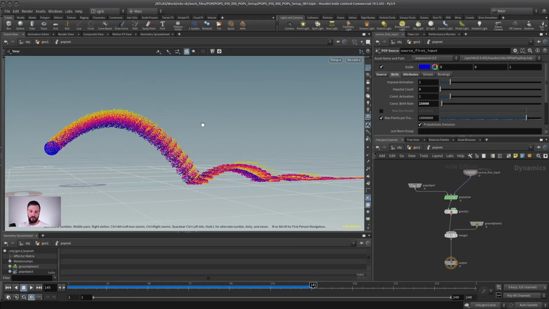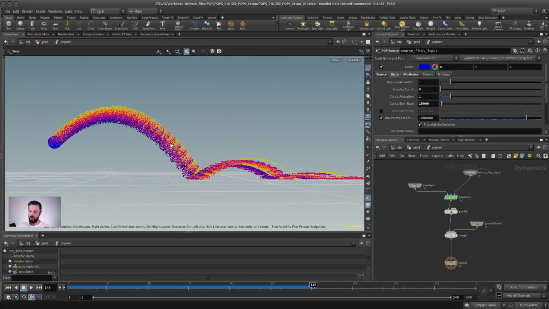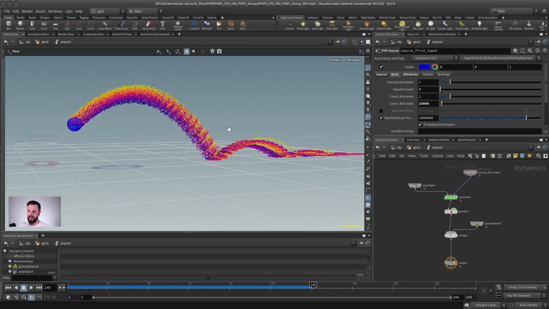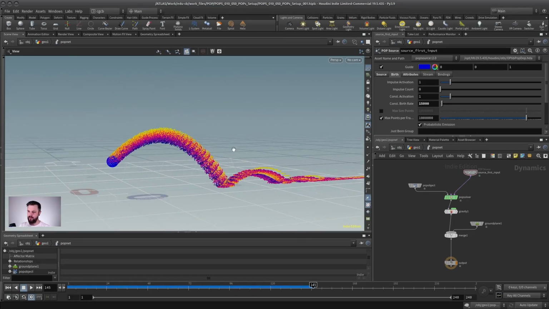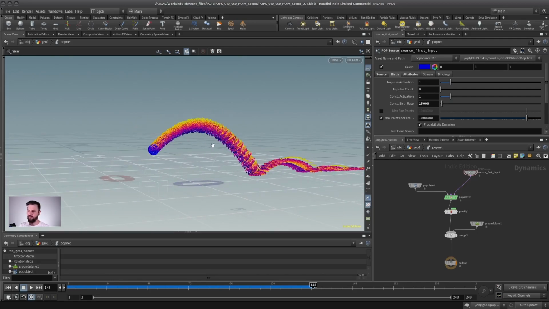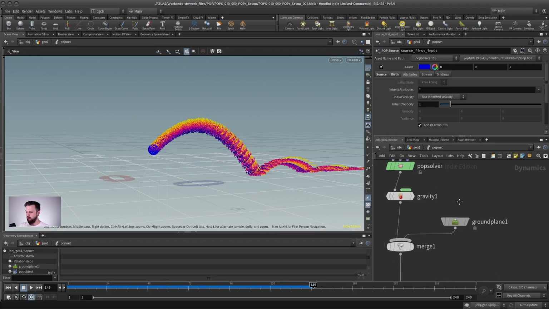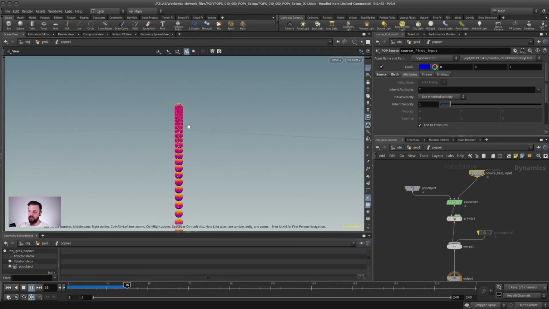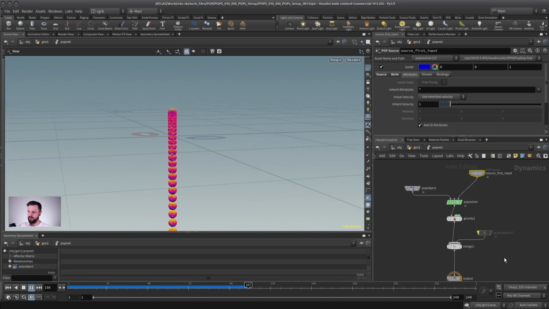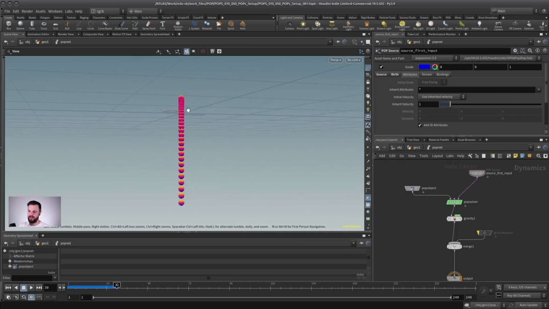So let's now talk about something you probably already noticed, and that is this annoying stuttering here. In the beginning it looks fine, but then it starts to get those weird liney things. Let's talk about this in the next video, because I want to split this up in 2 videos to make it easier to digest. But before we do that, we will actually look at this problem in a different setup. We will turn back under attributes our velocity to 0. And we will also delete our ground plane, or deactivate it at least. And now I can see our points just fall down like I expected without a ground plane. And in the next video, we'll talk about this horrible sphere problem that we can see here very clearly.